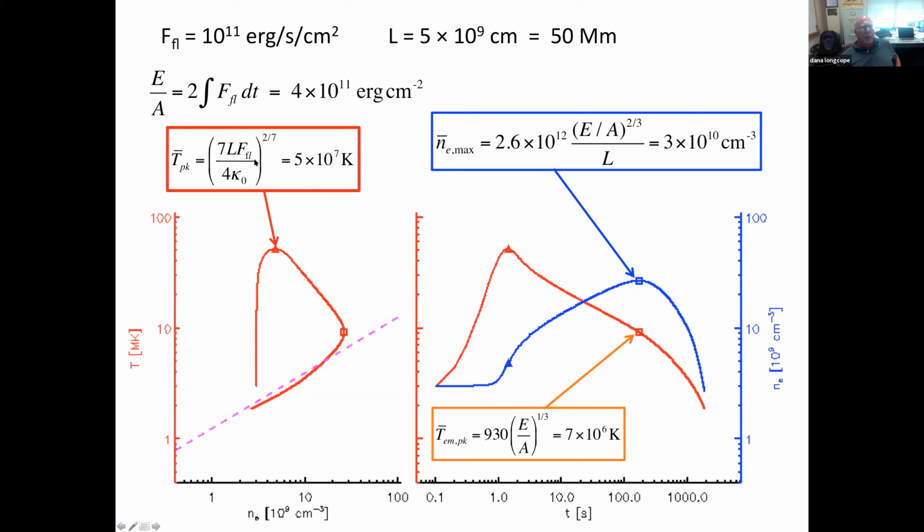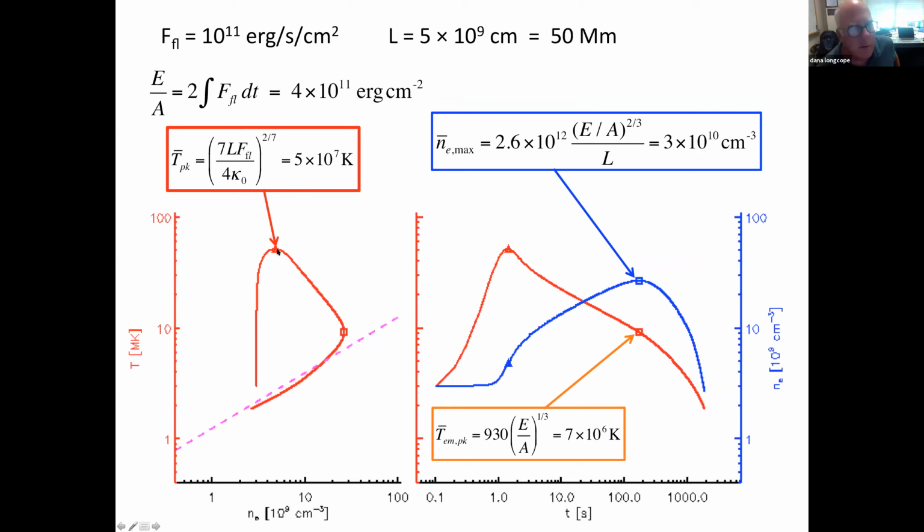But it shows you that you can figure out from this simple picture the peak temperature you're going to get to, the time when the heating has added all the energy and no evaporation has happened, you can get as the 2/7 power of the input flux. That's the same 2/7 power, very similar to what we saw in the loop scaling law. It shows you that a flare with 10 times as much energy input is really only going to get up to, you know, twice the temperature or something, right? It's not enormous. Now, when I put in all these numbers, this gets up to 50 million Kelvin, right?